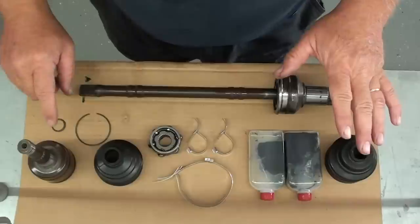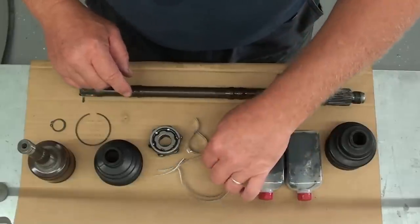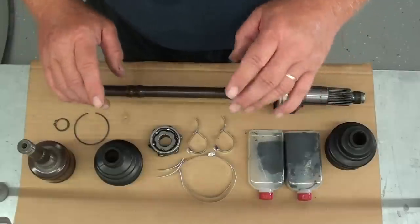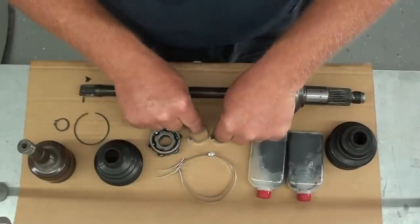Okay, also one other thing. Your boot kit, this is our new boot. It comes with two containers of grease. It comes with all four clamps and both of the circlips that hold the inside joint together. Now, one thing you need to be aware of, these two inner boot clamps that go on the little ends of the boot, both of those are the same size.